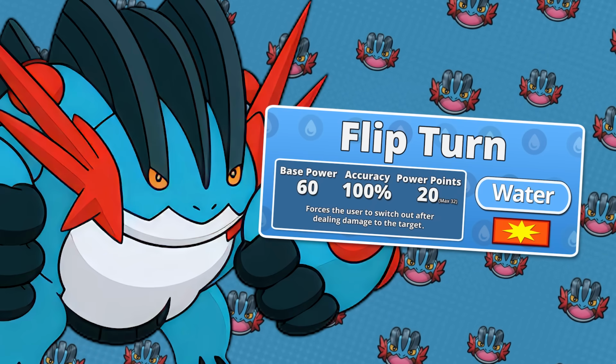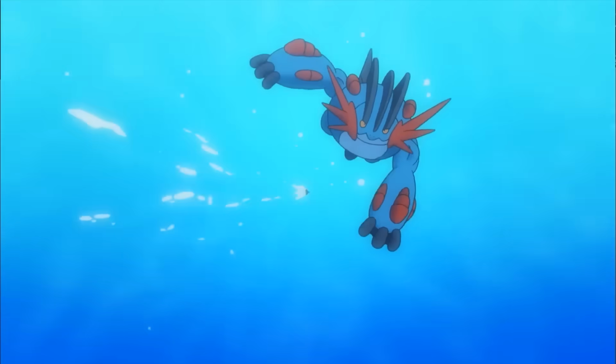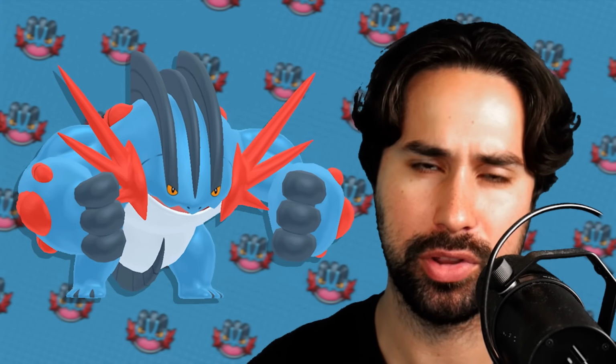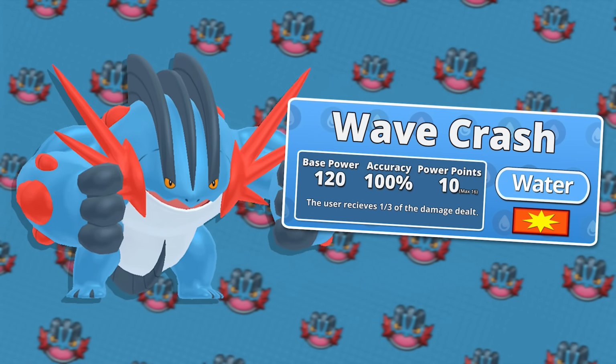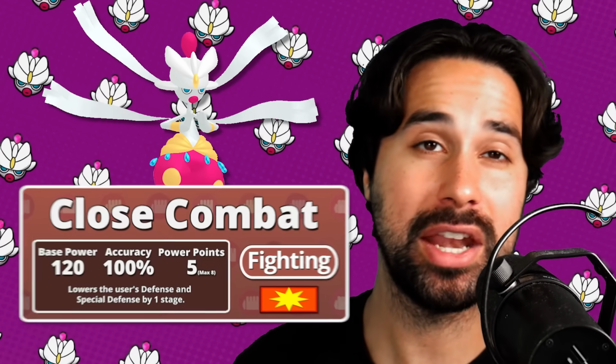Mega Swampert gets Flip Turn. Now, I don't really believe that this is going to be enough to make Mega Swampert the most viable, but it was somewhat viable before just because Swift Swim in the rain is really strong. I think the biggest thing for Mega Swampert, though, is whether it gets access to Wave Crash. If it gets Wave Crash, I could see it being much stronger because otherwise it has to use either Waterfall or Liquidation, which just aren't the strongest moves. We'll see.